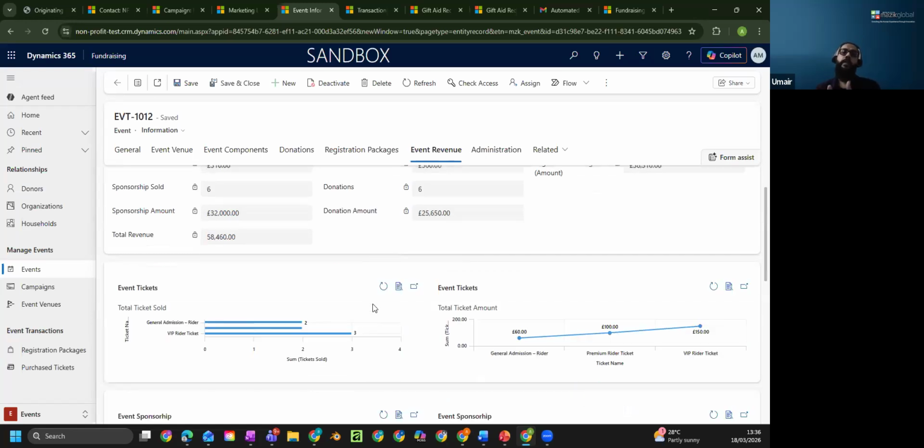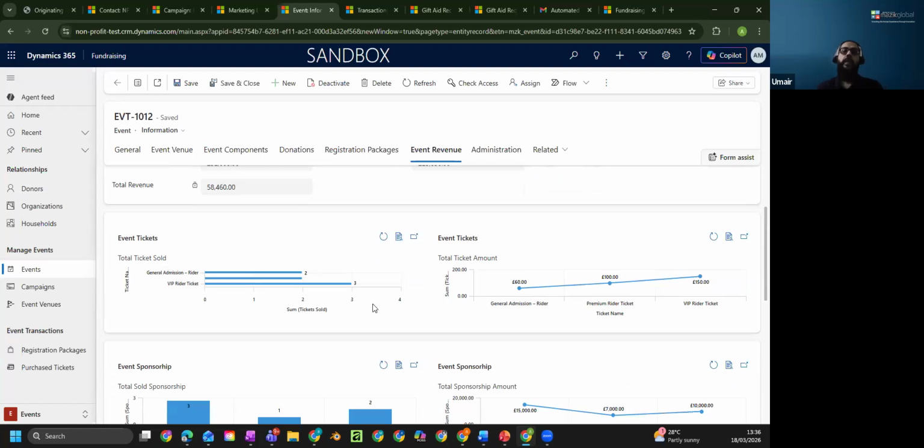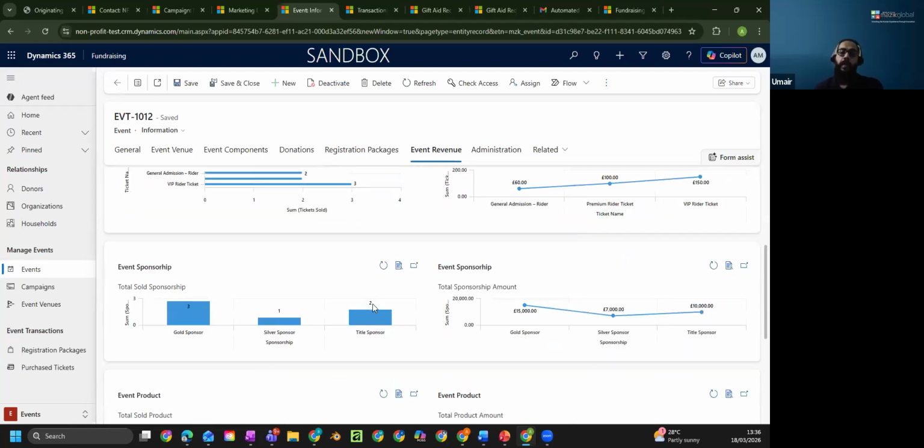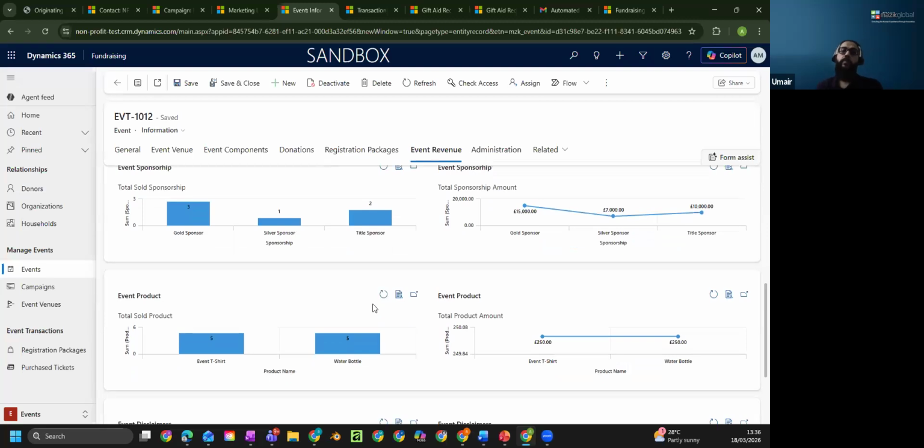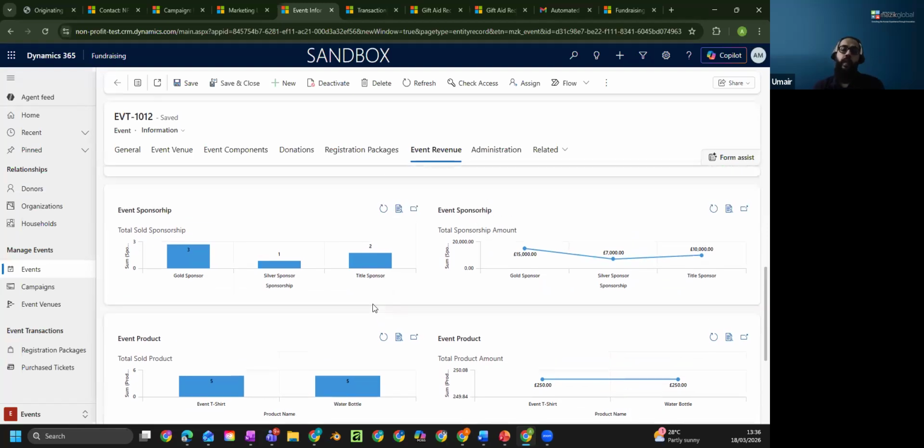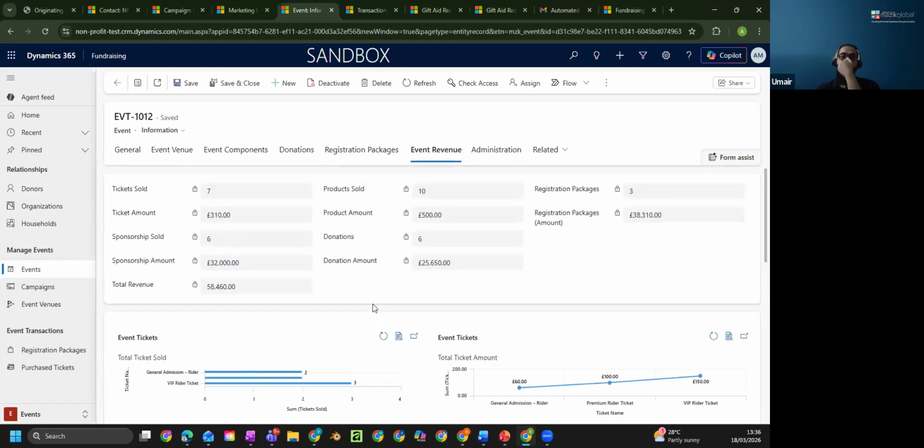So it's not only that you're recording something and dumping things in. There are always tools available to analyze. There are tools for someone to put some thought process behind it and really drill down into what went wrong and what works great for any campaign or event. So this is how it's going to look.